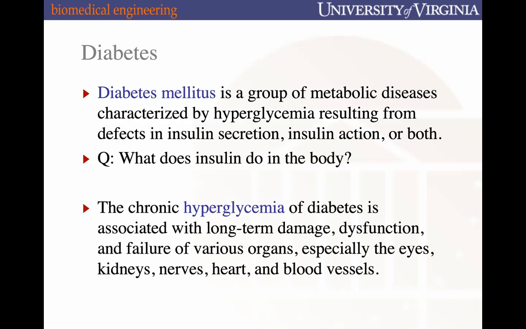The chronic high blood sugar or hyperglycemia that's present within diabetes, as you can imagine, is associated with a lot of clinical consequences, because if there's an inability to appropriately shuttle in glucose, those cells will experience energy deprivation and subsequent cell death. And so some of the consequences of this hyperglycemia can be the failure or dysfunction of various organs, especially the eye. That's sometimes described as retinopathy.